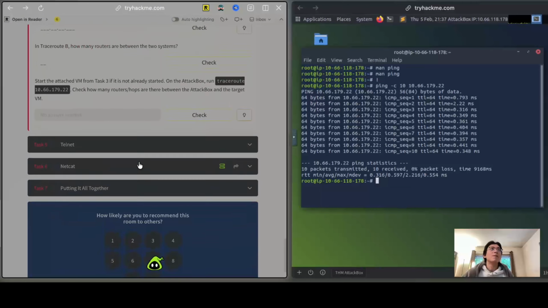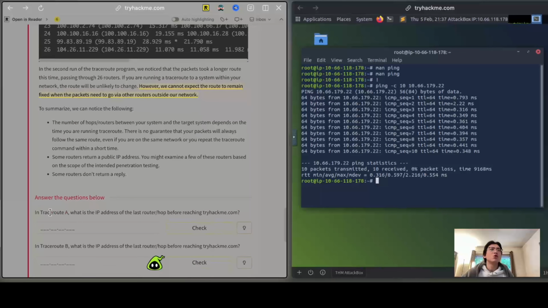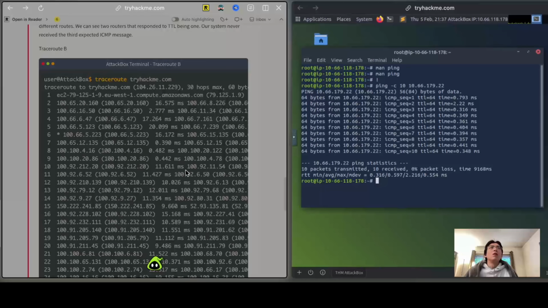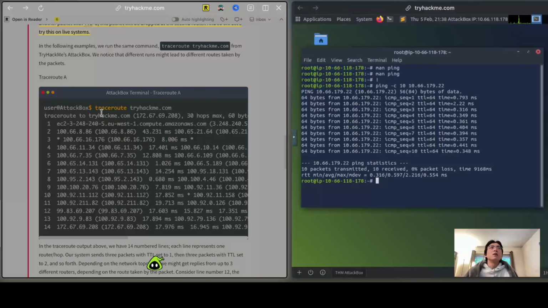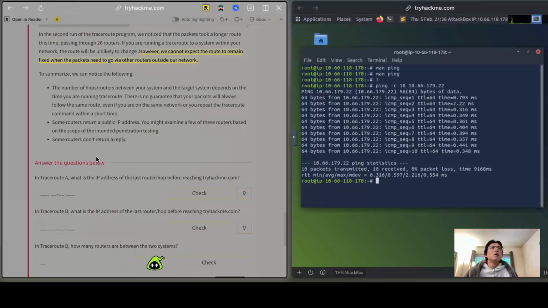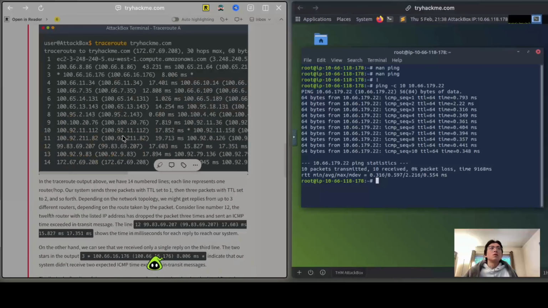So question: in traceroute A, what is the IP address of the last hop before reaching TryHackMe.com? Okay. Traceroute A in here. What is the IP address of the last hop before reaching? Okay, so that would be this one.